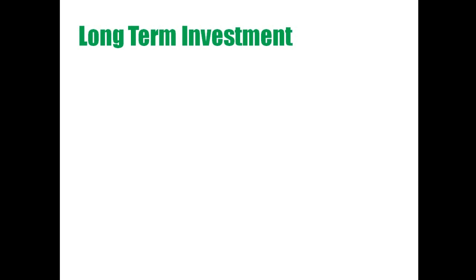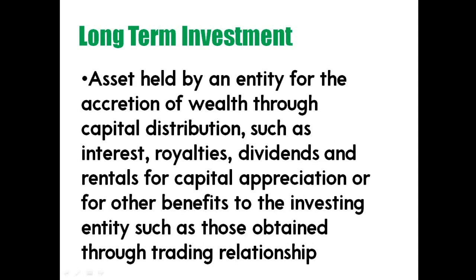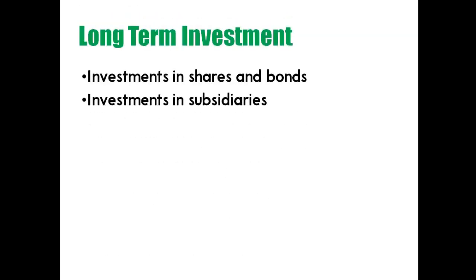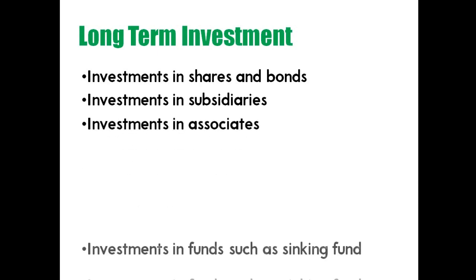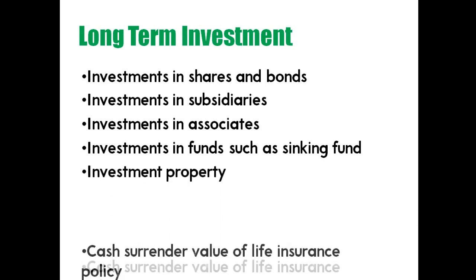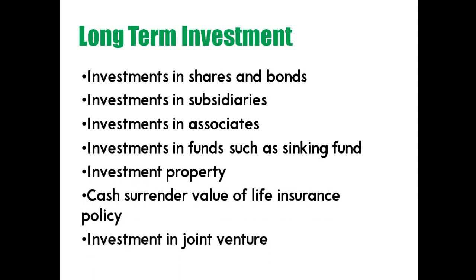You have long-term investment. These are actually assets held by an entity for the accretion of wealth. Okay? It's either through capital distribution, interest, royalties, dividends, rentals, and other benefits in investing. Okay? So, accretion of wealth, nanganganak ng pera, nanganganak ng passive income, tax. Okay? Long-term investments are actually examples: investments in shares and bonds, subsidiaries, associates, funds such as sinking fund, investment property, cash surrender value of life insurance policy, and investment in joint venture.